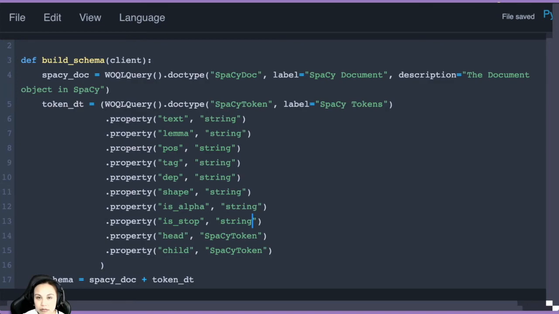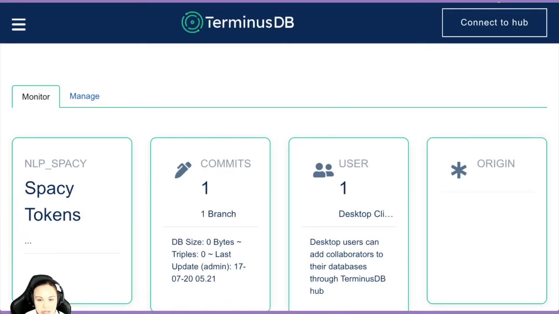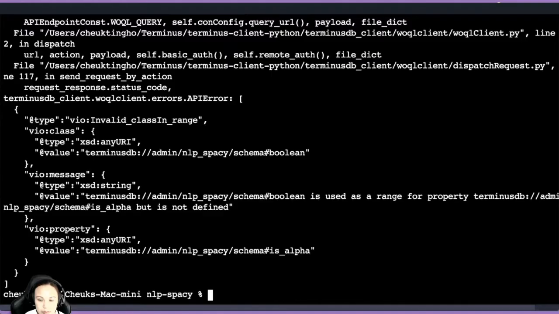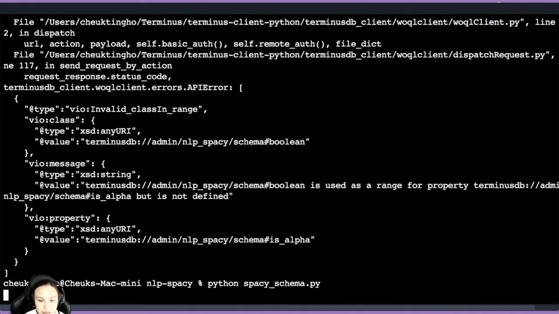Okay, so let's have a look at the TerminusDB graph. We still only have the empty schema graph here, so that's fine. Let's run that again and go back to this one.